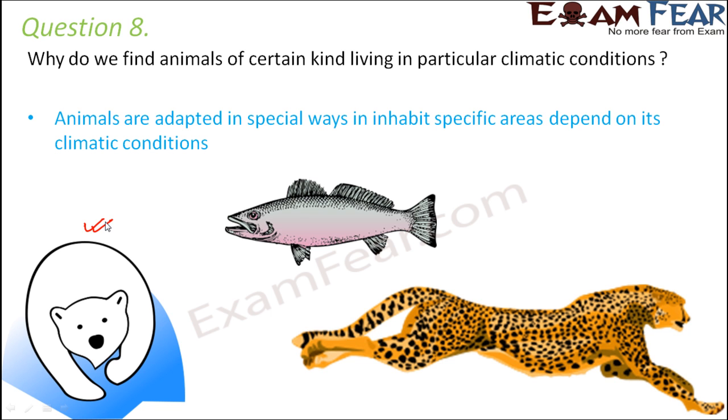Every animal, so it is not only about the polar bears, it is also about other animals. For example, fishes have gills. Since they have gills, they can absorb oxygen from water. So they need water all around. They have a streamlined body, and fins and tails which help them to swim. They need water, they will not be able to survive on land. So every organism is equipped in such a way that it will be able to survive in a particular type of climatic condition. Wherever they get that particular climatic condition, they live in that area.